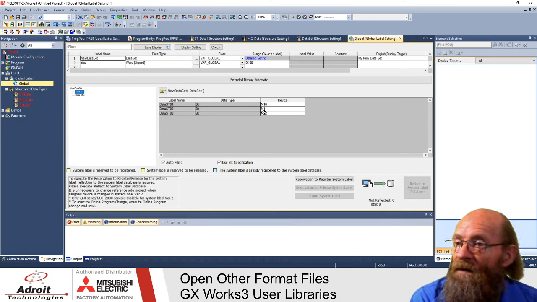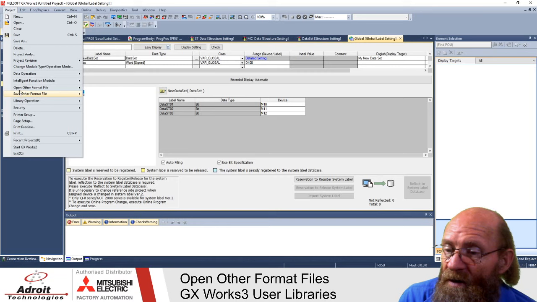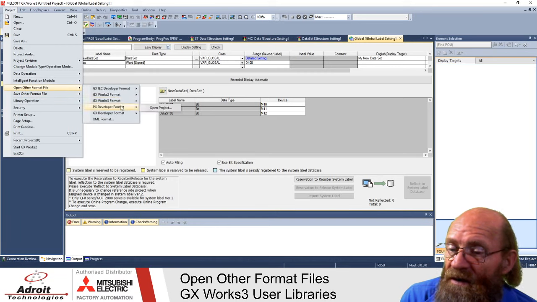Okay, so that covers opening a library. So the next one that I will do when it comes to libraries, I first want to finish the rest of the menu items, because it becomes a bit more interesting as we're moving along the tree here, like the PX developer.